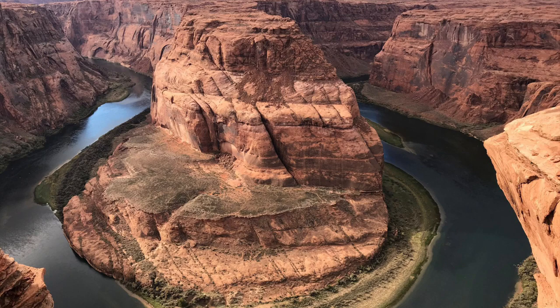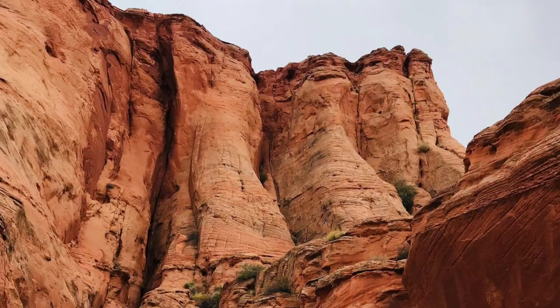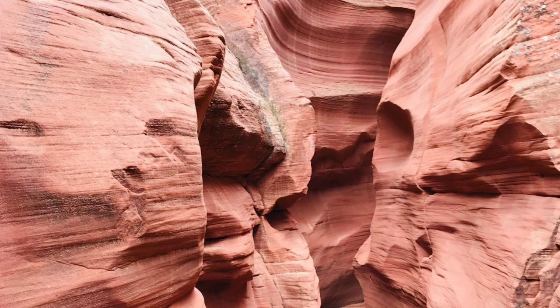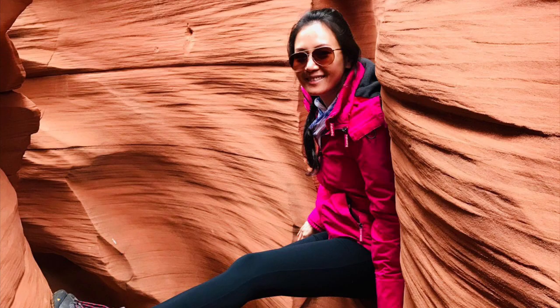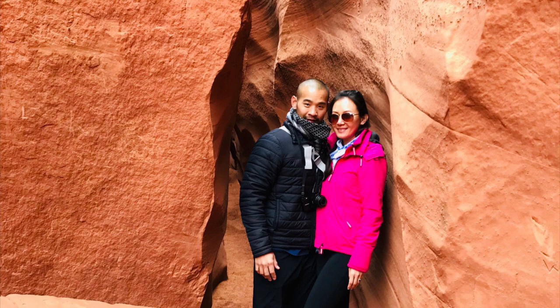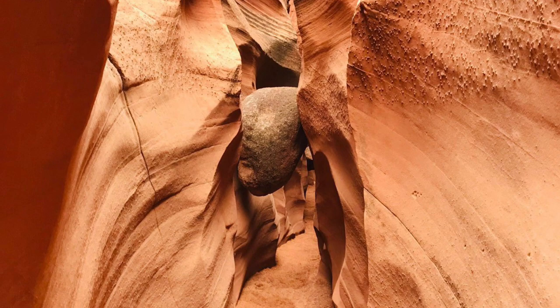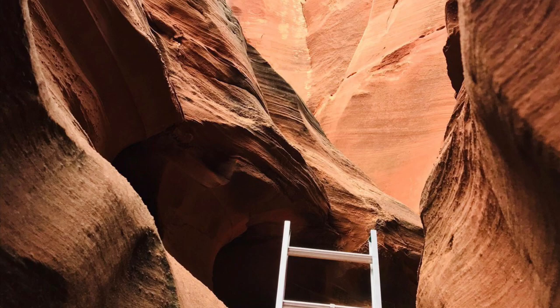Day 4. It has always been a dream of mine to go to the Wave. Due to the fragile nature of the formation, a daily lottery system was put in place that allows 10 permits a day and are available four months in advance. Unfortunately, we were not lucky enough to have won the Wave Lottery, but there is still plenty to see. For the morning activity, we booked a Cathedral Canyon tour, which took us through astonishing slot canyons in the region, including Cathedral Hall, Four Sisters, and Thumb Rock. We got lucky and ended up getting a private tour. The Cathedral Canyon reminded us a lot of Antelope Canyon, but with far fewer visitors. We were able to take our time walking through the slot canyons and taking pictures along the way. Pro tip: if you're going to Antelope Canyon on the same day, you can use the Navajo permit from this tour and waive having to pay it again.